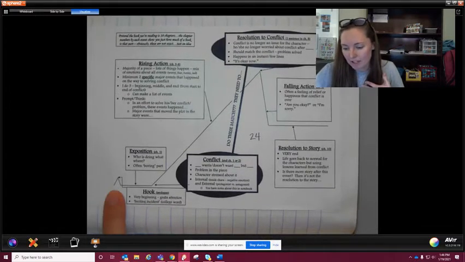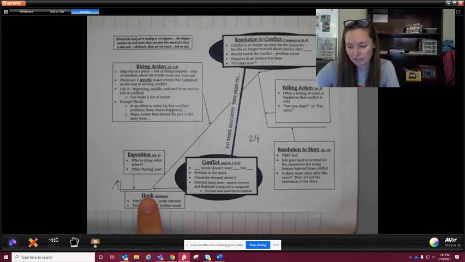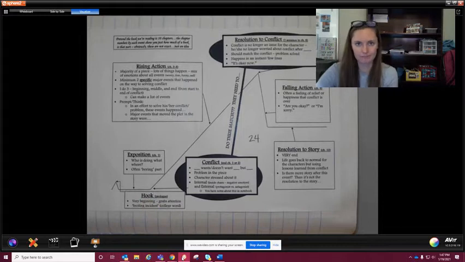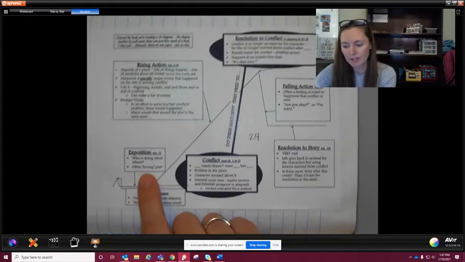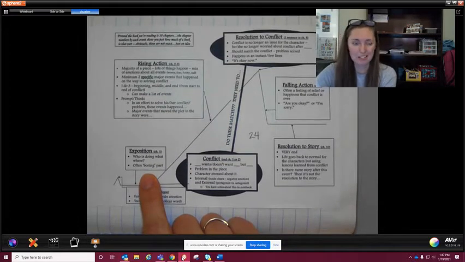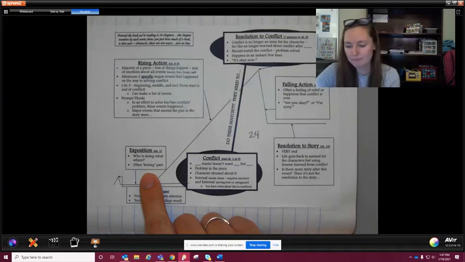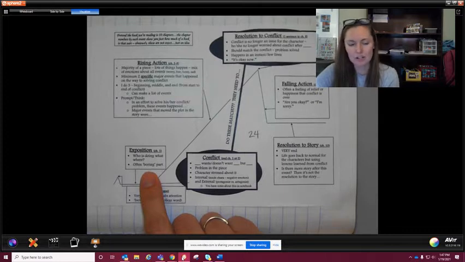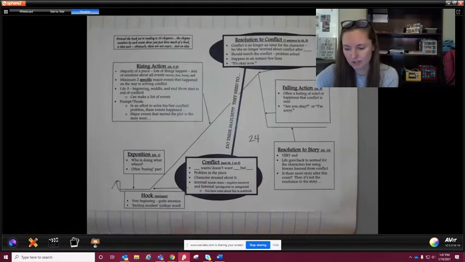Then after you have that, you're going to have the exposition. The exposition is really just saying who is doing what, where. So who are the characters and where is it taking place? Characters and setting essentially is what's happening there. The exposition is really important, but it's really, really boring, because in order to understand the story, you have to know who is in the story, and also where and when it's taking place. So it is kind of boring, but you have to get past that. That's what I talked about with the magic number. You got to get past that exposition, and that's usually within the first chunk of the book.